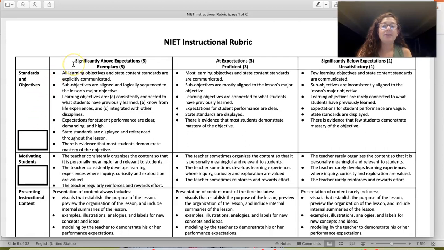You have the section where a student could earn significantly above expectations, or a score of 5. This is the highest score you can make in a section. And so you can see all the points that a teacher has to do to earn that 5. Now, this is specific to my candidates. Rarely are you going to make a 5 as a brand new teacher. You may make a 4, you may sometimes make a 5, but do not expect 5s across the board ever. It pretty much means you're a perfect teacher.